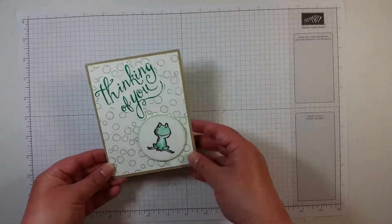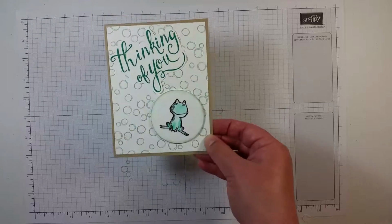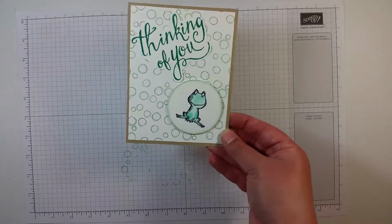And I will put the little frog in a bubble on the front, and there is my finished card.